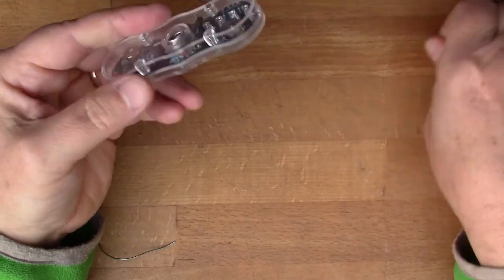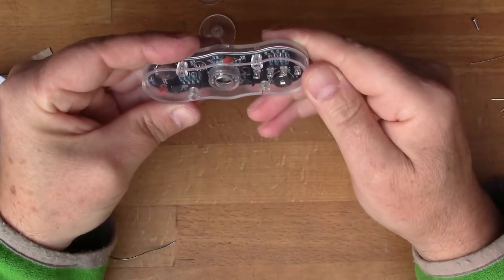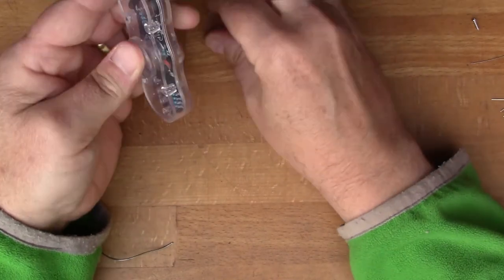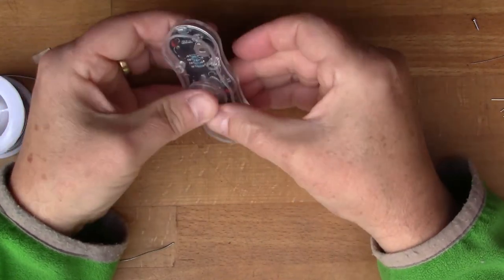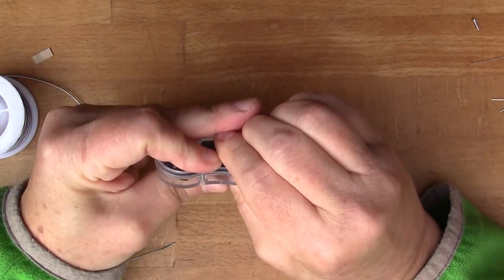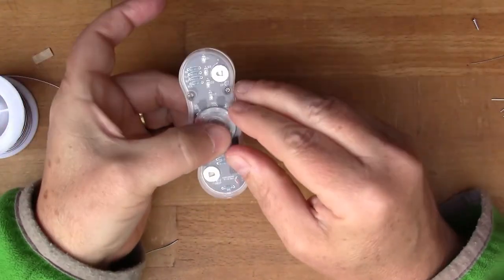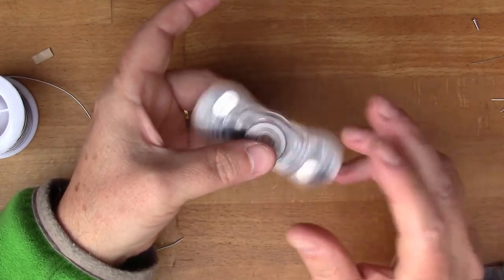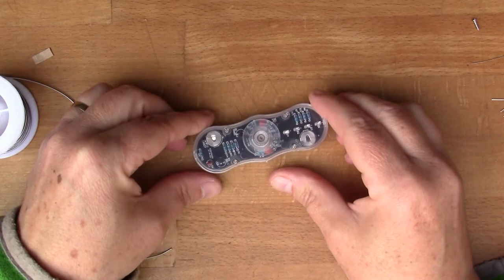Got a spare screw for some reason. Don't know where that would go. Right, and we push these into the bearing. There we go. So we got spinning. So just need to locate some batteries now.